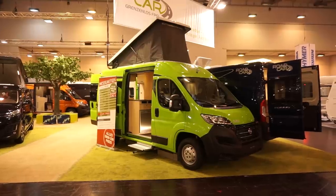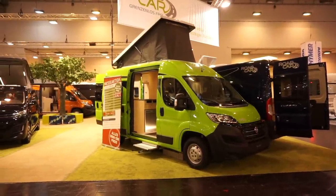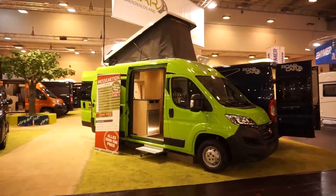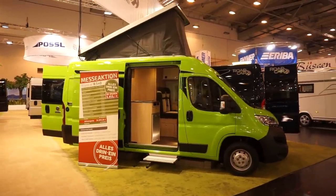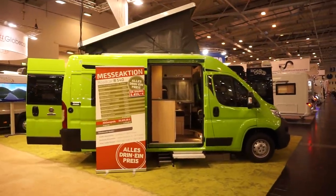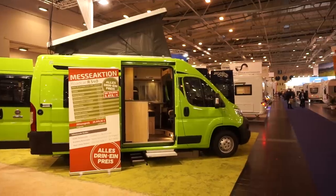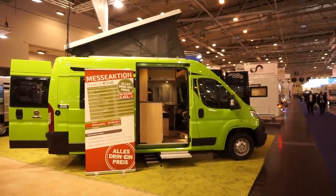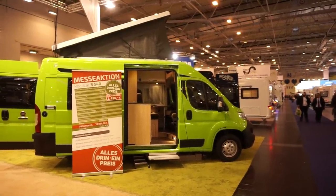This is the Road Car R540. I've filmed this at least twice in the past but never in this colour. You may think that colour looks absolutely awful — indeed 99.9% of people may think the same thing. However, if 0.1% of people think it's a fantastic colour, I've got a feeling that may be the reason some people want to buy this van. My opinion? Well, it's not the colour I would choose.